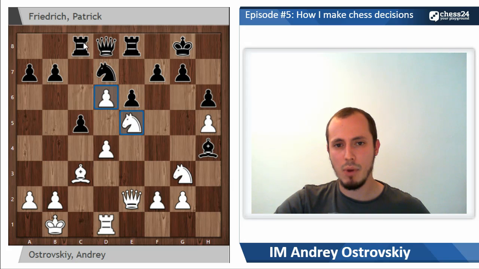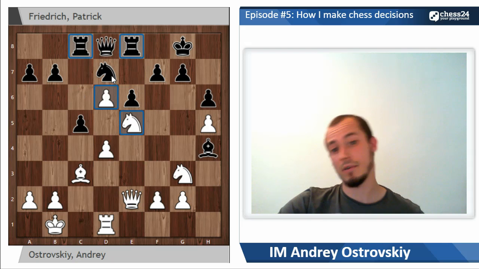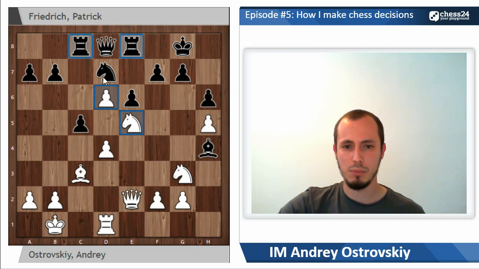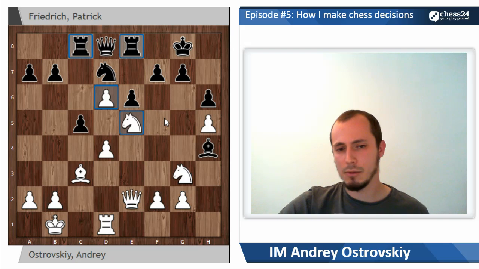Moreover, we can see a motif. Rooks are on c8 and e8. So when the knight, for example, goes away somewhere from d7, in many cases white will have a chance to push the pawn to d7 with a fork. That's a kind of tactical motif here.